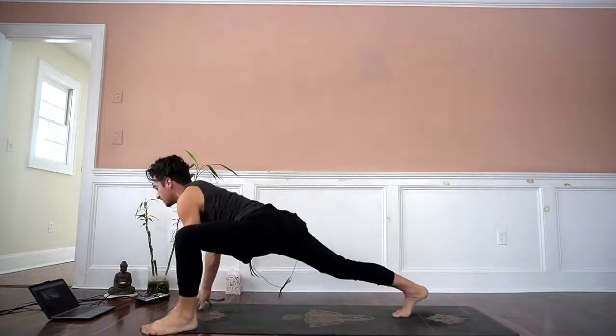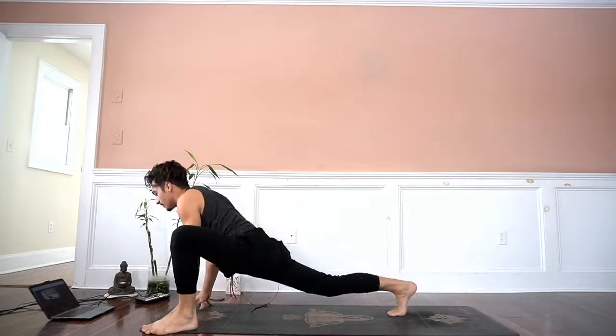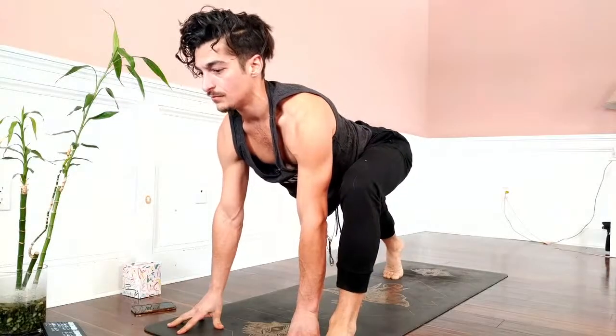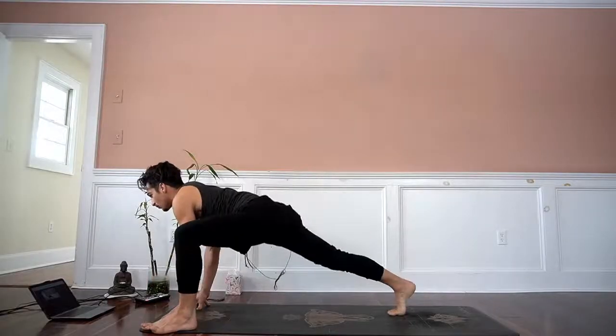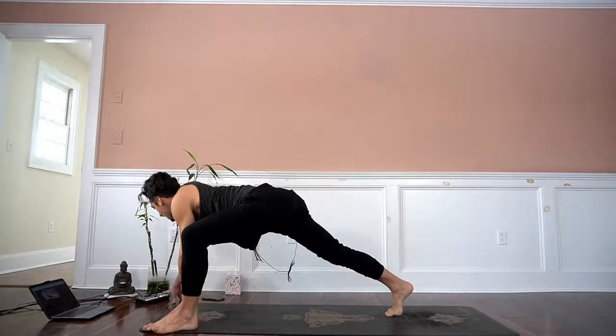Come up onto your fingertips and gather strength in the legs. So draw your feet toward one another, lifting the hips up, and lengthen the heart forward. Okay, now press your front heel down so your hips lift up. And then draw the back foot forward isometrically so you feel a rise in your hips.